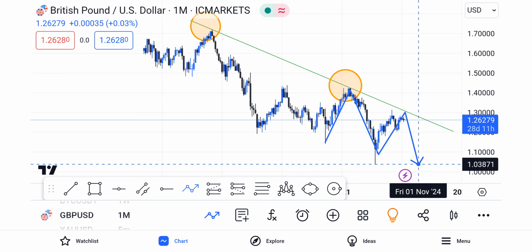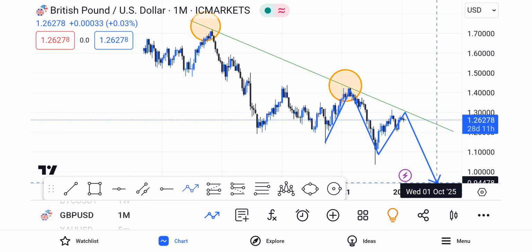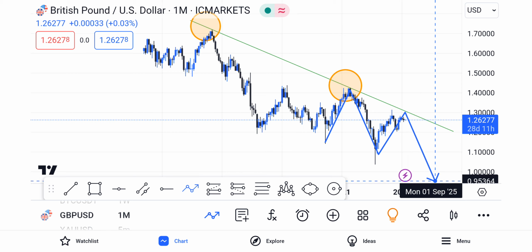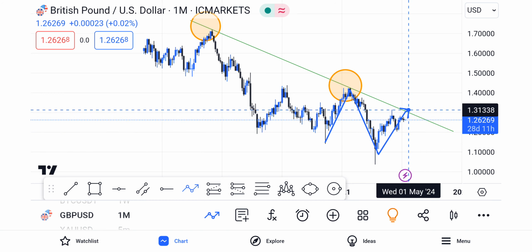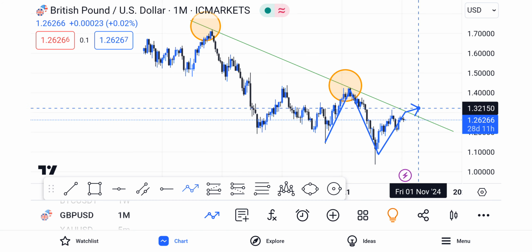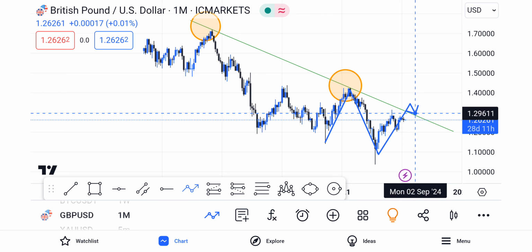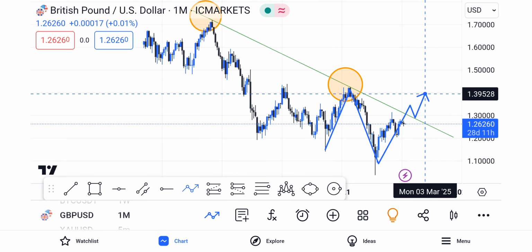We can see the first one: price comes into this trend line, gets rejected from this point and gets pushed to create another low, breaking this low. So that is a validation of our downtrend. On the other hand, we can get a scenario where price comes up, breaks above this point, then retests. Let's say it breaks above, then comes back for a retest like that, and comes right back up to here. So those are the scenarios that we can have.